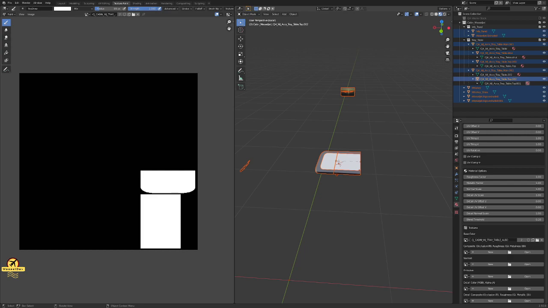I will copy those over actually into my texture folder here.